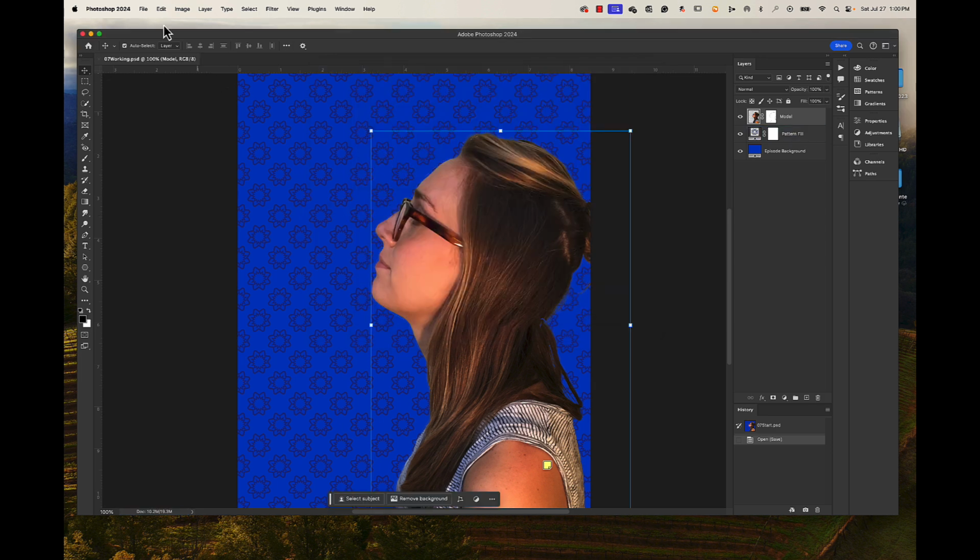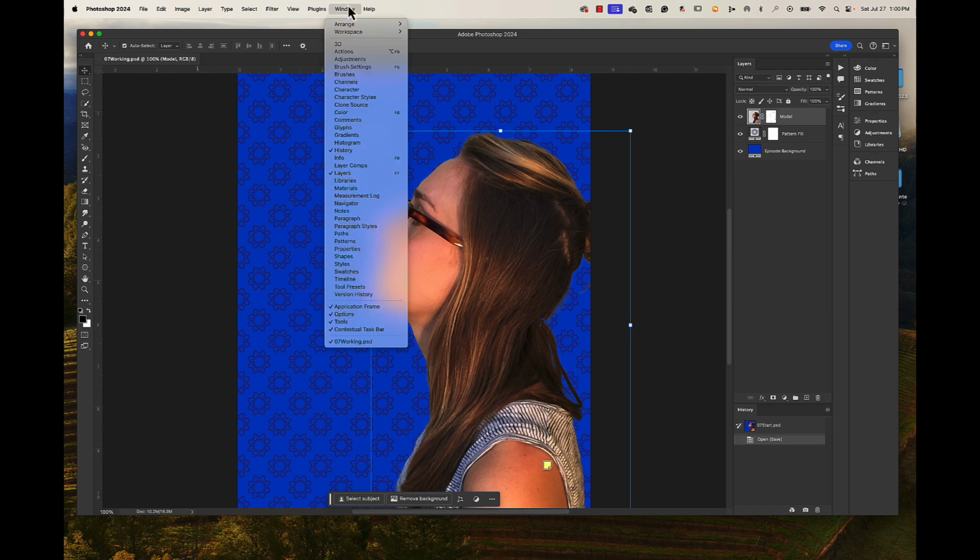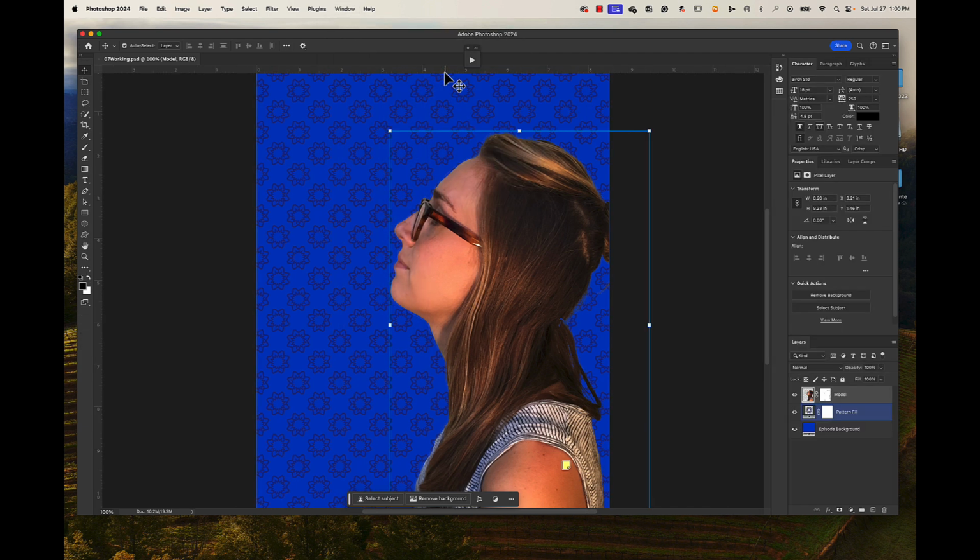And then we are going to make sure that we are on graphic and web from the workspace switcher in the option bar, okay? So we're going to go up here, we're going to Window, we're going to go to our workspace. I'm going to change it from my teaching to graphics and web, all right? That's how we're set up. This allows us to have our character panel. It has our properties, all our layers and such, and then glyphs too.